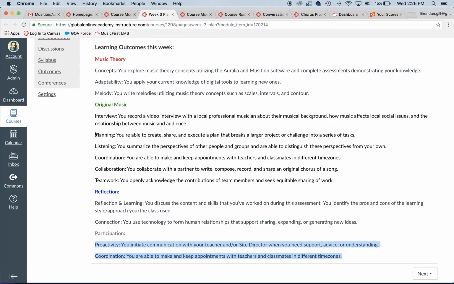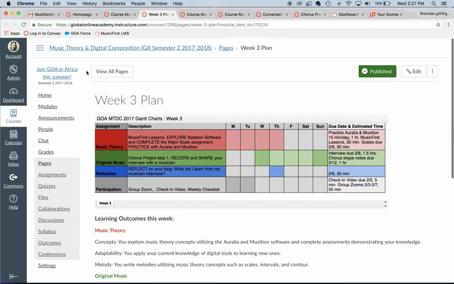So it's a way to kind of know how I'm assessing you. Concepts is going to be something you'll be graded on throughout the term, and so you can think about how you're doing just in concepts, or how you're doing just in melody, and how you're doing just in planning, or in coordination, or in teamwork. So these are the same learning outcomes I'll be using for lots of different assignments. So you'll keep seeing them popping up, and so these are the skills you're working on. These are the skills I really want you to grow in this class. So it's good to pay attention to those. And just to know, that's how you're being assessed.